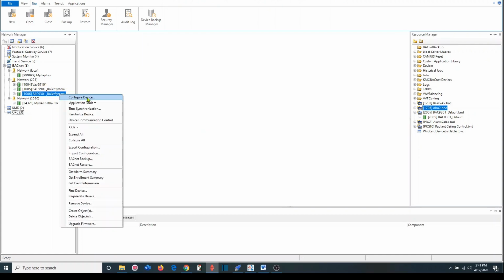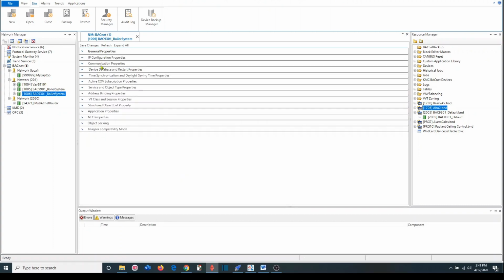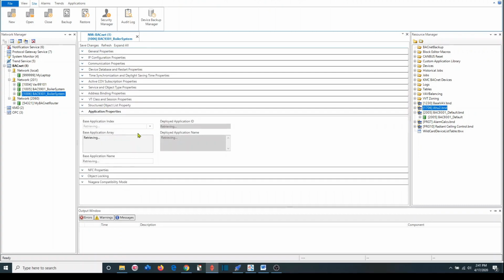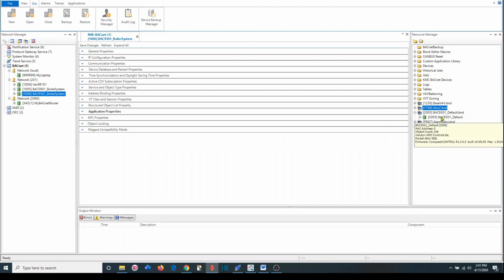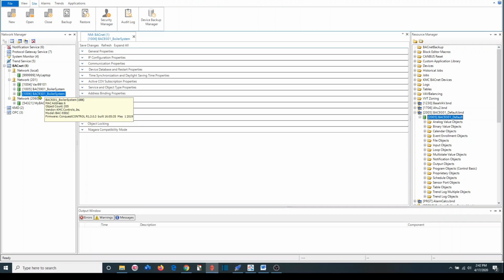Unfortunately, with the 9301, which I have here, there is no selection of the application for that. If you go to the applications, the default, there is no default one. So what I've done for that controller is I've made a backup of a 9301. You can see over here in Resource Manager, and it has all the objects stripped out and minimized and all that. And now you will usually copy that over onto the controller and clean it all out. Make sure you select the option to delete any unused objects.